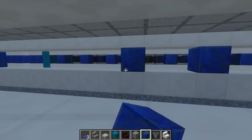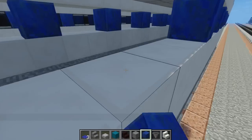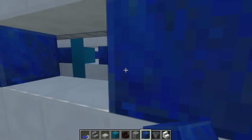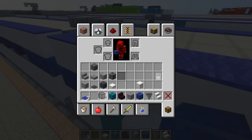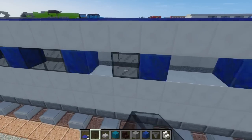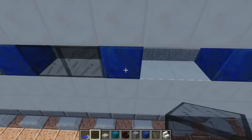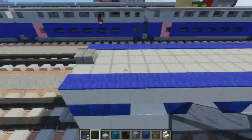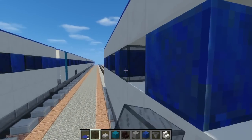Trying to do both sides at the same time, but it's kind of slow. You have to reach so far away. And then let's fill in the window. So we're gonna take black stained glass, just fill in the holes on the sides. And then after that, we're gonna add some more vents. There's a lot of detail on this train.